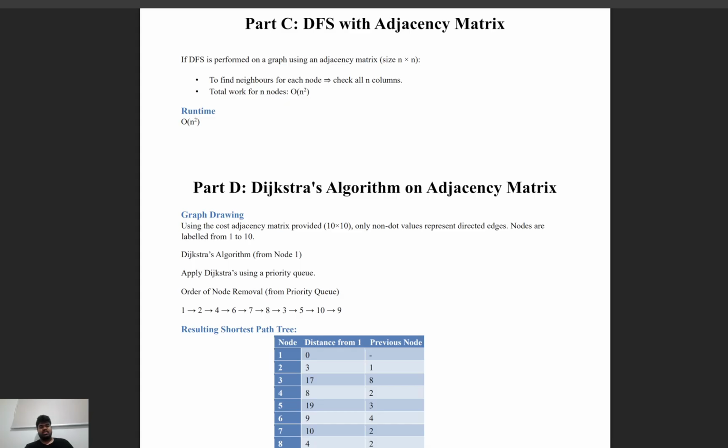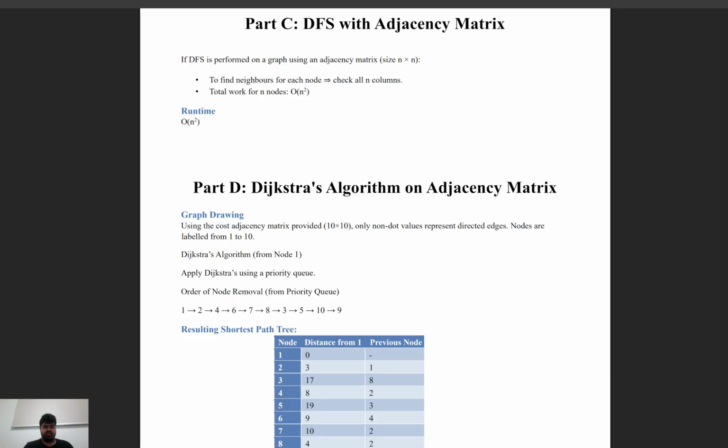In this part we are just, so this part is about Dijkstra's algorithm on adjacency matrix. Here we are given a cost adjacency matrix, which is 10 by 10, representing a directed weighted graph.